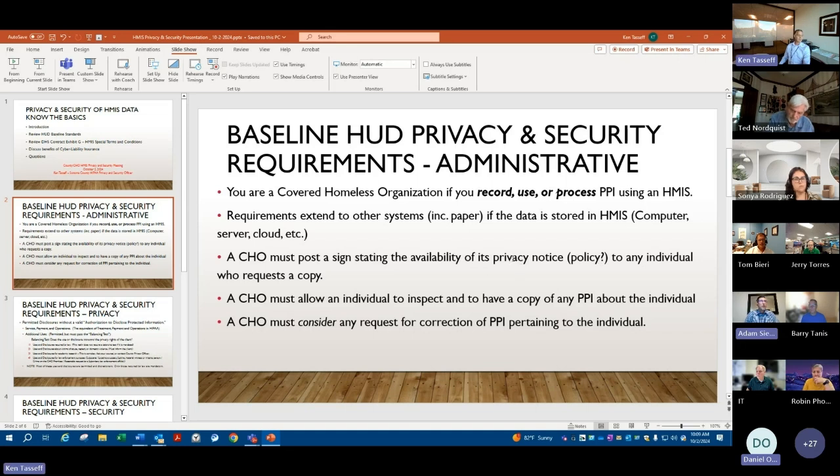It's a poster. It's available for download on our website. Effectively, it's informing a potential client or program participant that comes into an office and begins the work, and we notify and say that you have rights to your information. This is our privacy notice. If you have any questions, concerns, or comments about the data that we're collecting for you for HMIS. So that is that privacy notice. And it's just, we have a poster at intake stations in our offices where they're doing intakes for HMIS data collection.